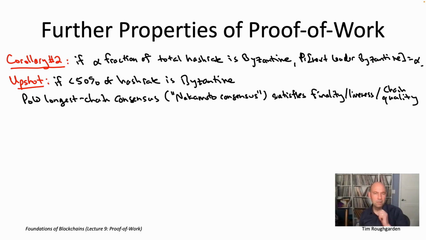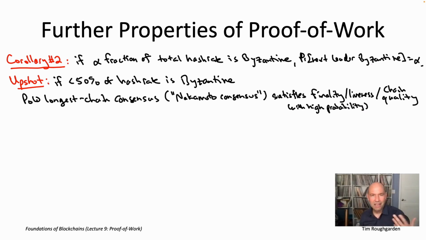So a couple of pieces of fine print. First of all, even back in the permissioned setting, when we were talking about selecting random leaders, there's always some chance that you're just going to get super unlucky and have a really long sequence of Byzantine leaders that messes everything up. So as usual, with probabilistic leader selection, with longest chain consensus, we can only speak about probabilistic finality, probabilistic liveness, probabilistic chain quality. So the statement is that all of these properties will hold with high probability.